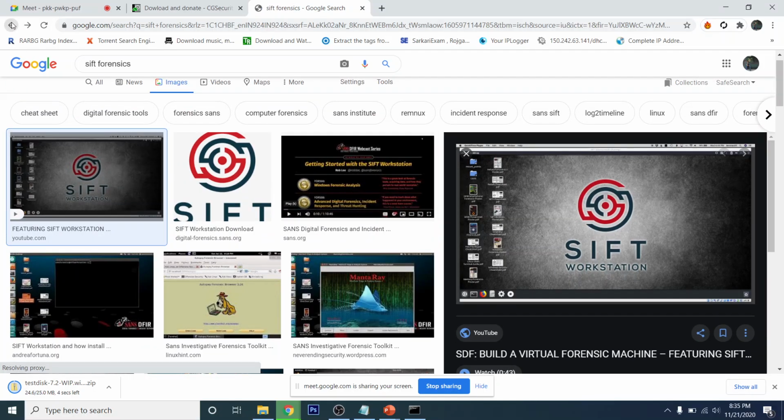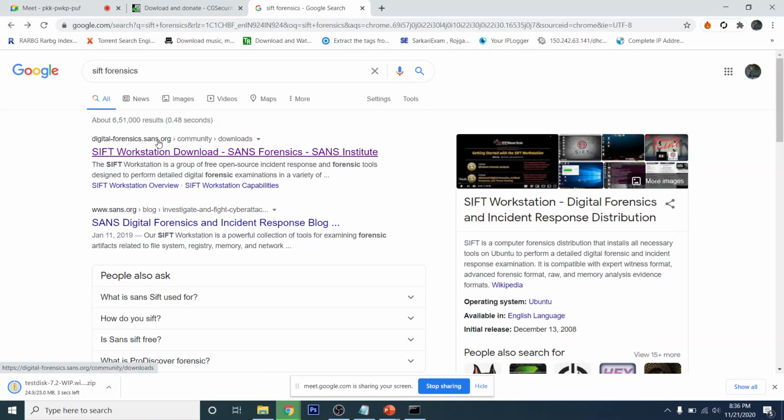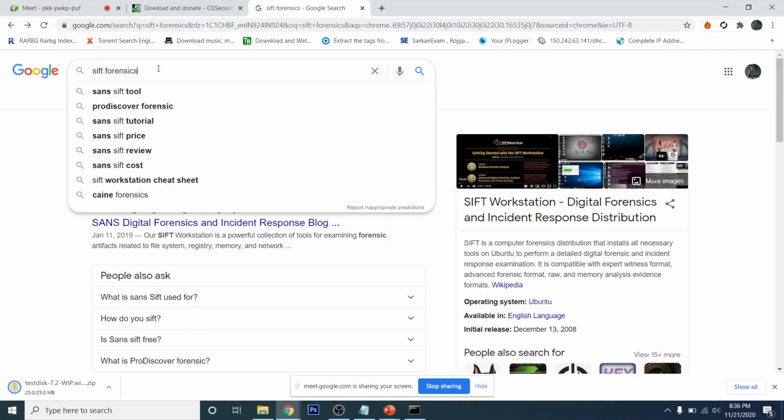You can install it on your USB device, but your device should be at least 16 or 32 gigs, something like that. So this is the SIFT environment, and live environments are very beneficial while doing anything, like imaging or forensics. You have to create an image. You can create an image from a live environment. You can do data recovery from a live environment, and there are many more features. So if you are a forensic student, you should know how to use a live environment.